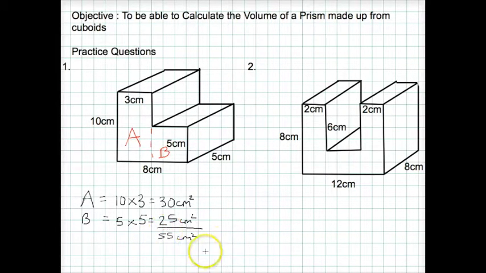Now all that's left to do to convert that to a volume is to multiply the 55, the cross sectional area, by however deep or long our cuboid is, which is 5. So 5 times 55, well 5 times 50 is 250, 5 times 5 is 25, add them together, we get 275, and the units are centimeters cubed, because it is now a volume.